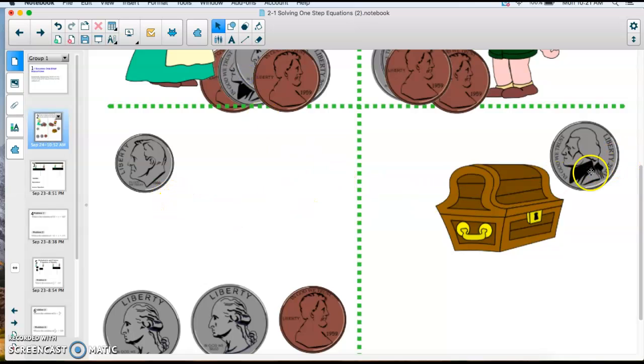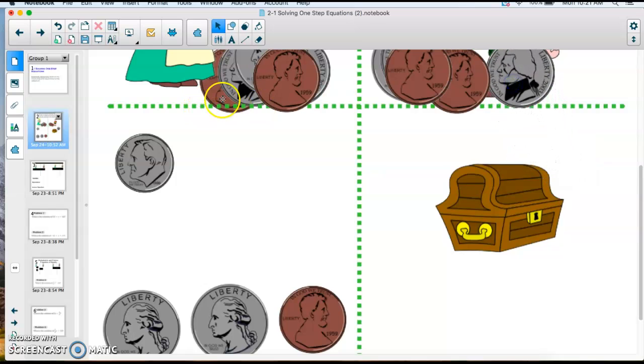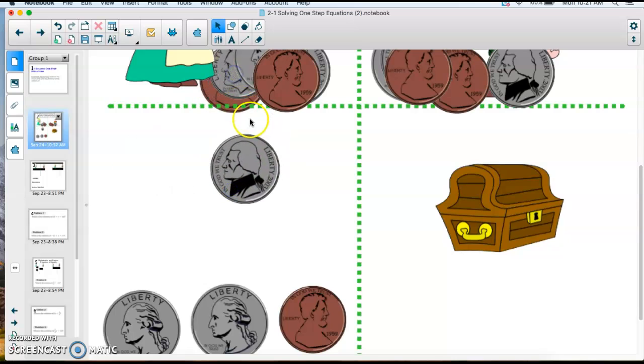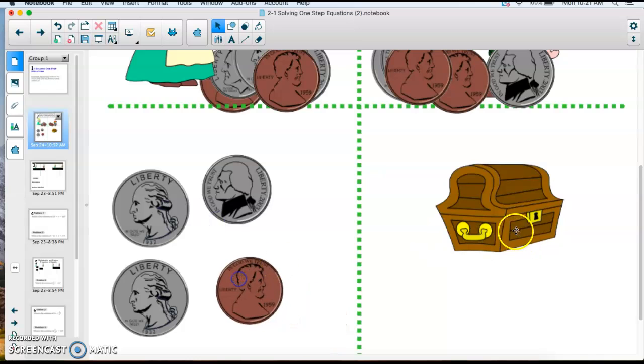Okay, and then really, here I'm going to put the nickel up here, and then I'm going to take a nickel down and put 10 cents up. Does that make sense? Hopefully. So what do we have left on this side? We have 56 cents. And so what has to be in the chest? 56 cents. Okay, and it's just the concept of making sure things are the same on both sides.